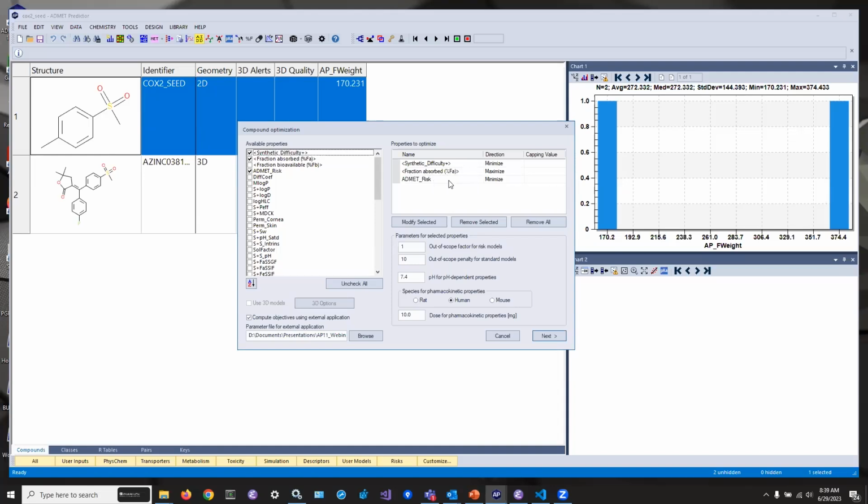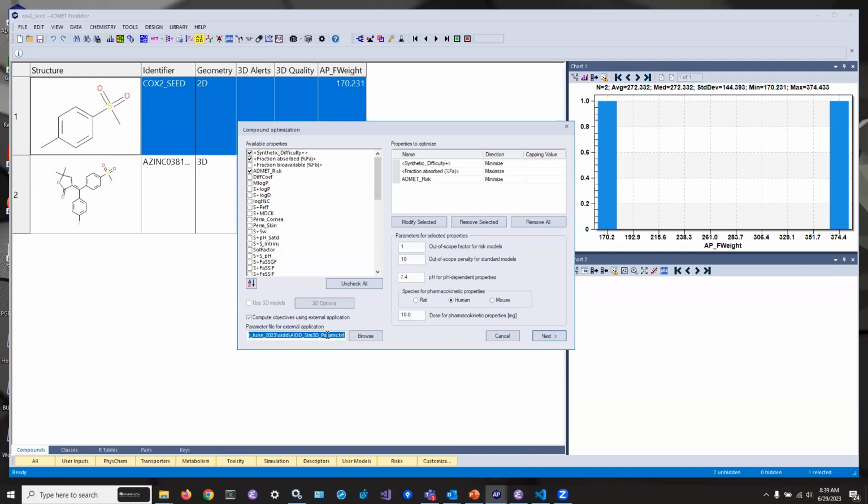And finally, ADMET risk, which is our composite score that includes a lot of individual ADMET properties in a single number. So we're minimizing synthetic difficulty, maximizing fraction absorbed, and minimizing ADMET risk. And then the 3D similarity is activated using a separate option.